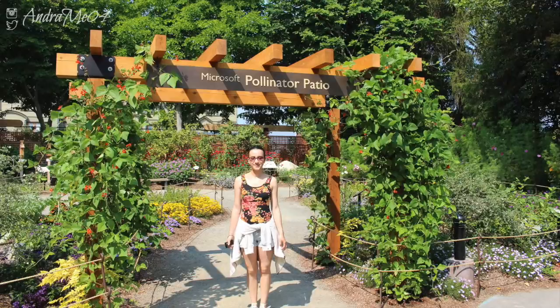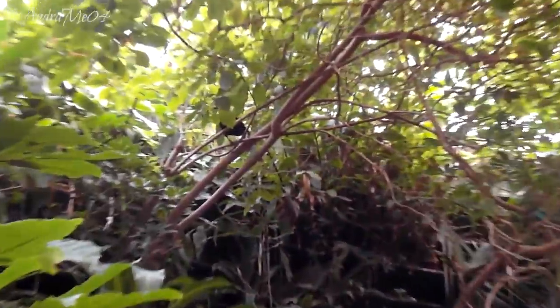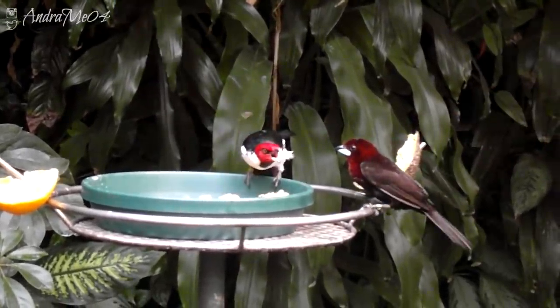Woodland Park Zoo is pretty big, so I would recommend getting some time if you wanna enjoy every animal. We didn't spend that much time in front of each animal because we were kind of in a rush, and we also wanted to do some other things that day, but I would say about 3-4 hours minimum because it's big and you don't want to rush it and feel like you missed something.